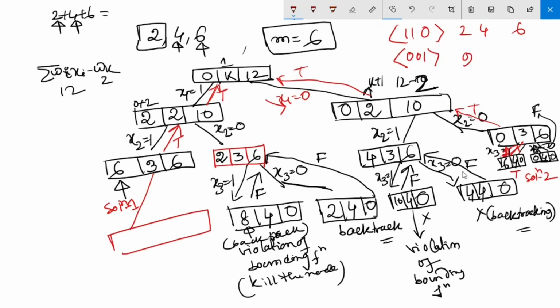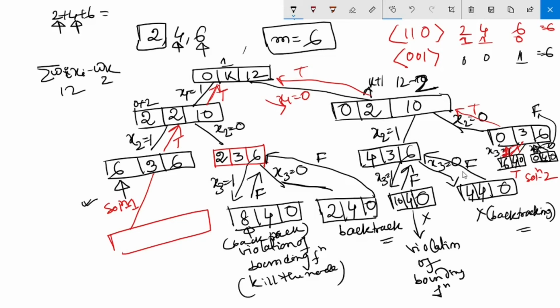I mean, you see here 1 1 0 means 4 plus 2, 6, and here it is like 0 0 1. So this is not chosen. This is not chosen. This 6 is chosen. 0 0 1 is also 6. So in this case, we have the subset sum problem. We have been given the sum 6. We have 2 solutions.